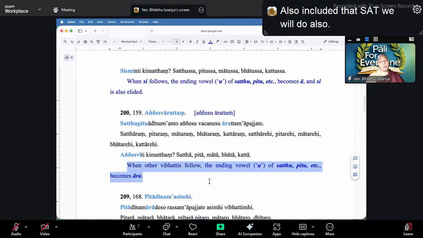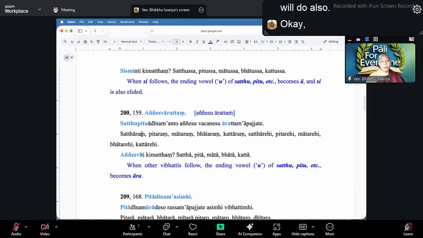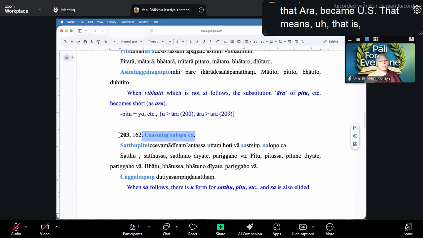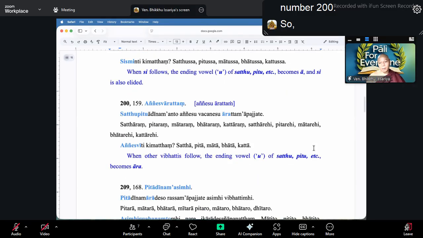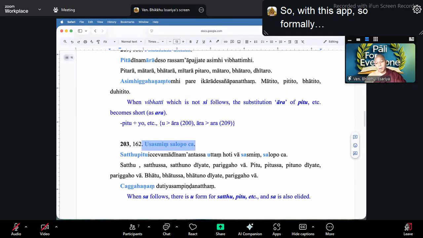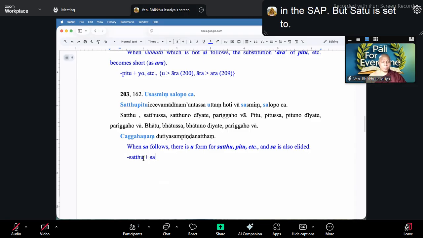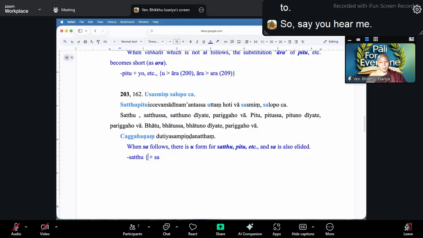Okay, but according to this Sutta, Usa Samansa Loboja, that Ara became U. That means this Sutta number 203 is an exception for the Sutta number 200. So with this, formally the stem is set to and the Sa. Oh, sorry, here Ichiwa Madina and that's Sa.